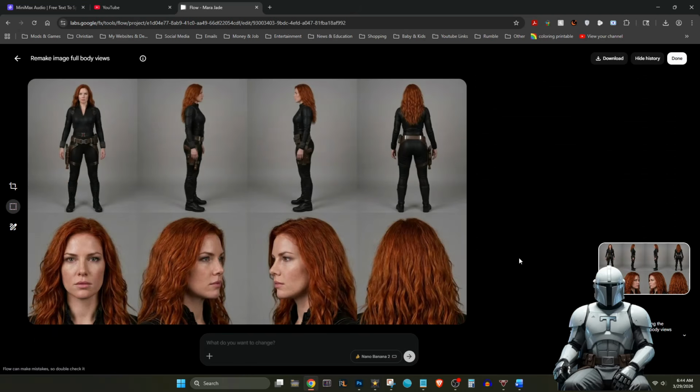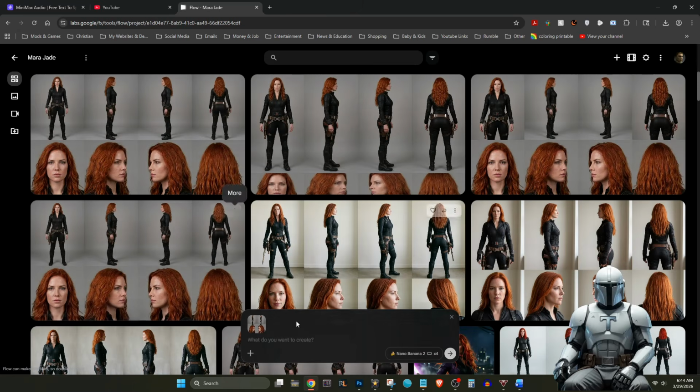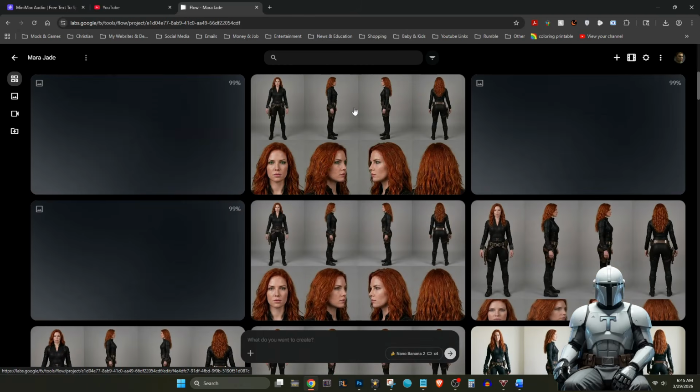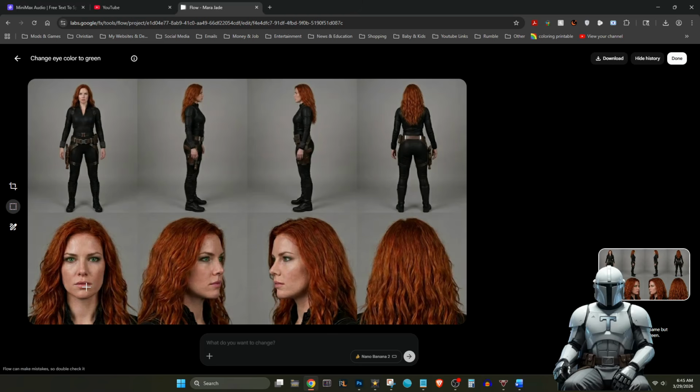Now if everything looks great, you're done. However, if you want to change anything with the character, no problem, just add the image to the prompt. Say what you want to change. In my case, I want her to have green eyes. Type in a change prompt and create 4 more Nano Banana images, then choose from the 4. If you do not like any of the 4, remember, you can generate unlimited Nano Banana images right now, so just keep going until it is perfect.